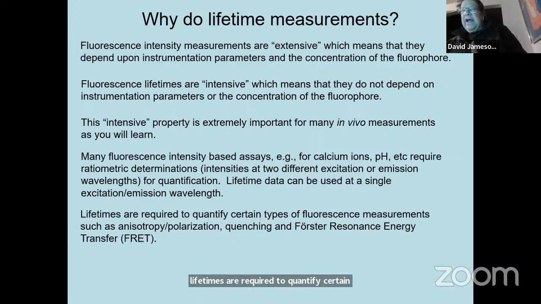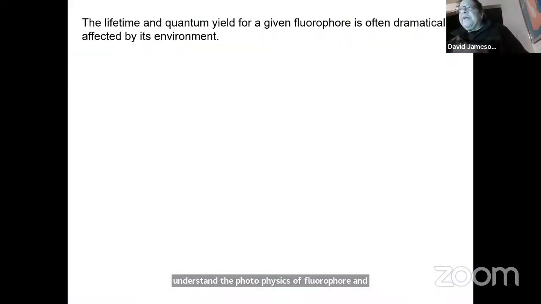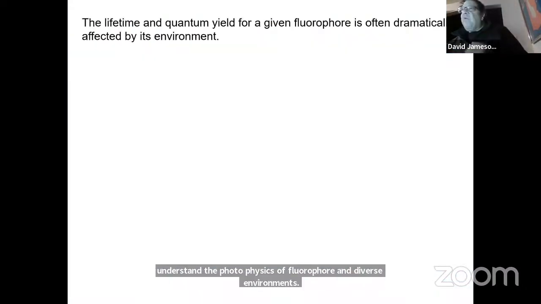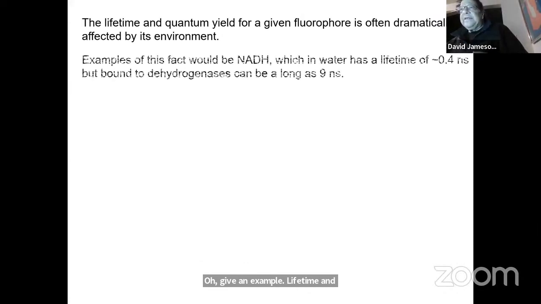I mentioned anisotropy, polarization, quenching, FRET, but to quantify and take those data and put numbers on them, you need to know the lifetime. And at a more fundamental level, lifetime determinations are required to understand the photophysics of fluorophores in diverse environments. To give an example, lifetime and quantum yields are dramatically affected by the environment in many cases.